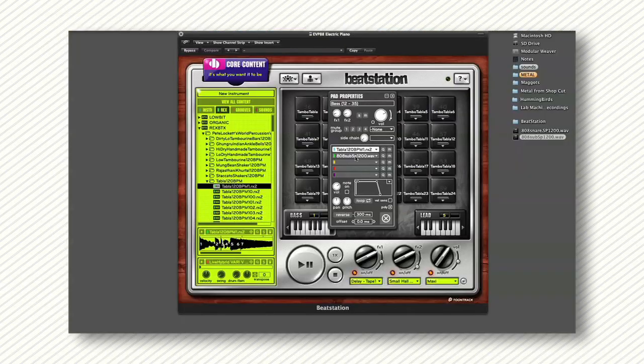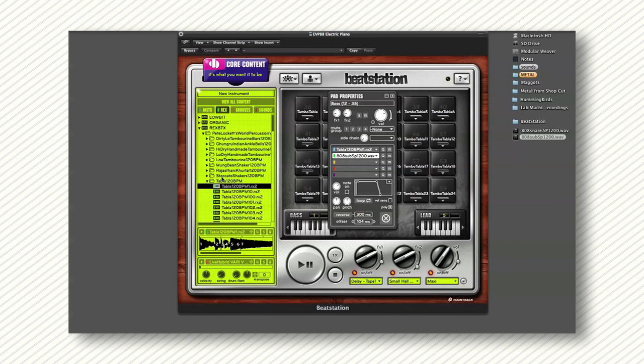You can even come in here and reverse a layer. There's all sorts of things you can do with it that are very nice. You can offset the sound, having it come in earlier or later, if you want.